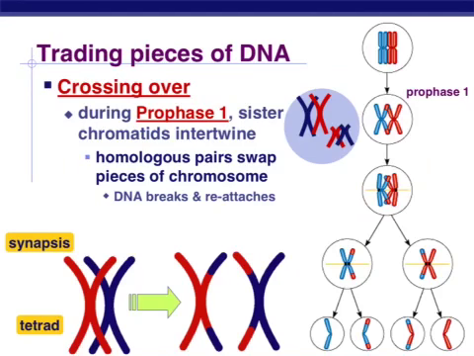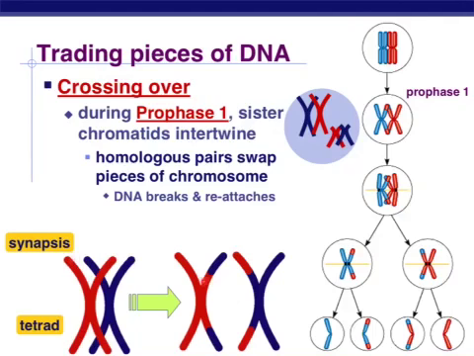Now, let's go back and talk about that genetic variation that I mentioned before. And remember I said when your chromosomes arrange themselves and the pairs cross arms and legs, this happens during prophase 1. And we have an intertwining of your chromatids, the inner chromatids, this one here and that one there. This is called a tetrad, this arrangement. What happens is that the homologous pairs swap pieces, like actual sections of chromosome. The DNA breaks off completely off of one chromosome and reattaches itself to the other chromosome.